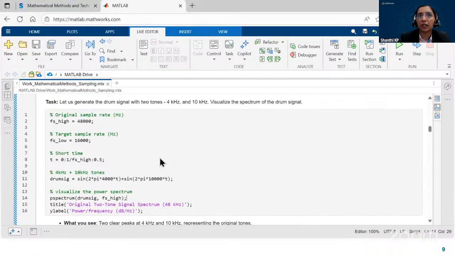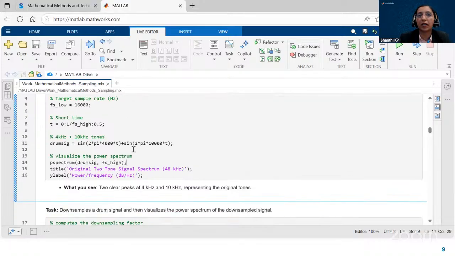Let's run this particular section and see the results. For running a particular section in a live script, go to the Live Editor tab, navigate to the section, and locate the Run Current Section button in the Live Editor tool strip. Locate the Run Section button and click on Run Section.